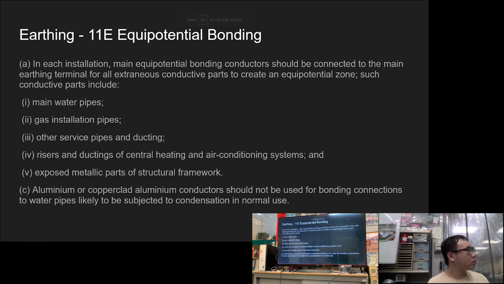And there are some notes in Hong Kong saying that the gas installation pipes should not be used, but I really dug into an EMSD manual. It said that gas pipes can be used. But there is one point to bear in mind. For main water pipes, there may be some water on them, for humidity reasons. Condensation. Water may condense on the main water pipe. So you should have good insulation on your main water pipe to prevent water from condensing on the surface.